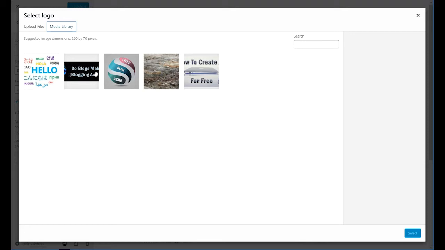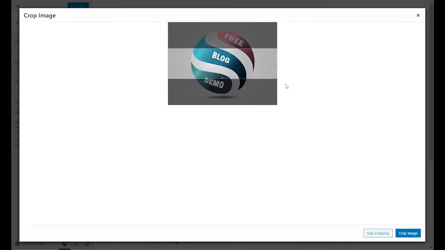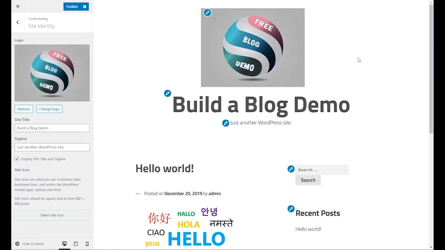In some themes, you can choose the logo alignment, left, middle, right, and in others, you can't. I know that in my theme, there is a rectangular space for the logo, and there is no option to do your own alignment. So in my case, if I choose a square image for the logo, well, first of all, it prompts me to crop it, but it would make sense to crop it in this shape. So I skip cropping, and it's going to be displayed on top in the middle. I can't move it to the left.